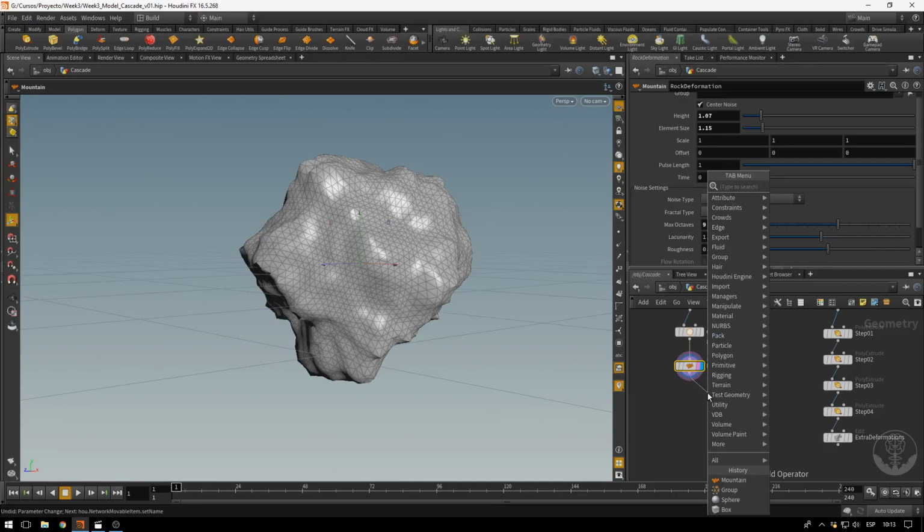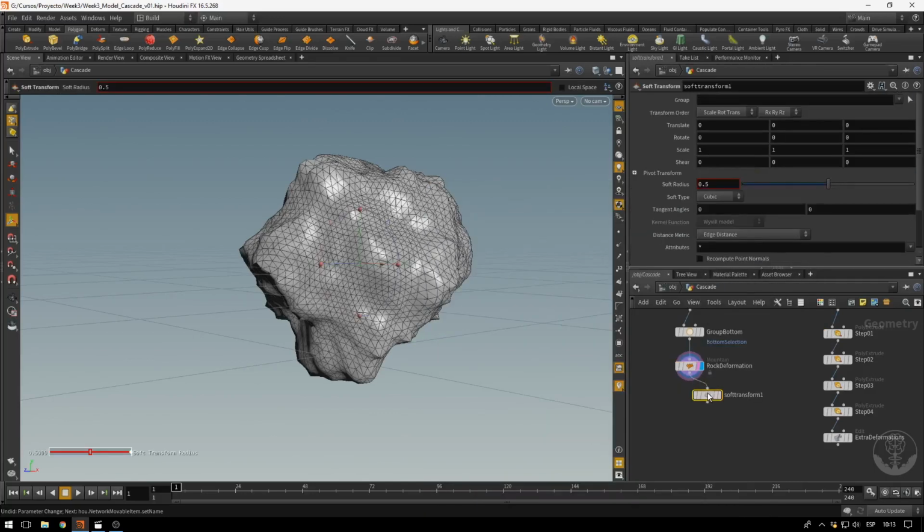Now let's create a soft transform. This is some kind of soft modification based on a selection of our vertex. Let's call it flat base. And this is easy.